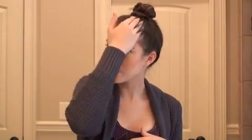Okay, and then if I had bangs or shorter layers that I could pull out, I think that'd be really pretty, especially if you wanted to curl them a little bit with a curling iron or even just a flat iron and wave it a little bit. But I like to pull out some of my baby hairs because I don't like such a sleeked back look. And I also like to stick my fingers in my hair a little bit and just pull. This is going to mess it up just a little bit, and I know that it's kind of silly to go back on what I said about liking a really sleek ponytail, but I find that if I pull it out afterwards, it's still a put together messy instead of just a crazy messy.